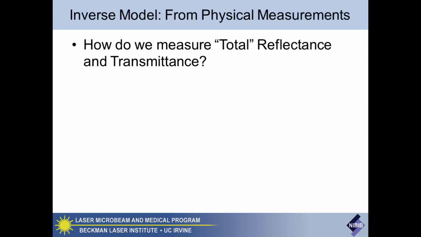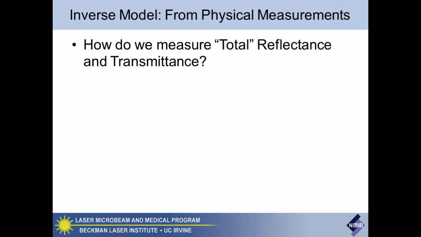So that's basically setting everything up and saying, okay, we have this technique. I haven't gone into great detail describing it, but it's a thing that you can use to calculate absorption and scattering as a function of reflectance and transmittance. But now we need to go one step further and say, well, what do I actually mean when I say measure the total reflectance and transmittance?